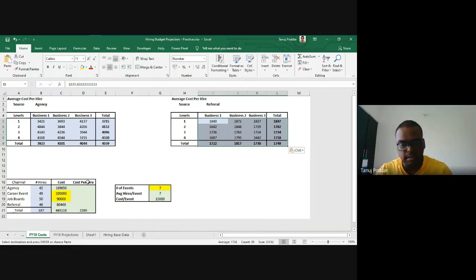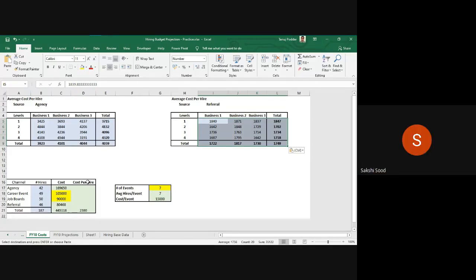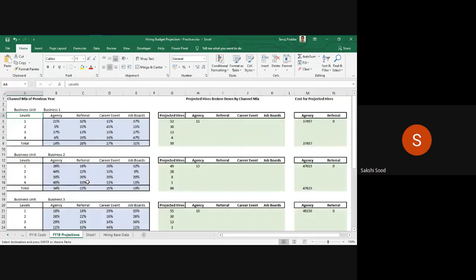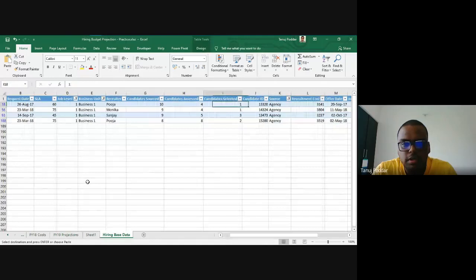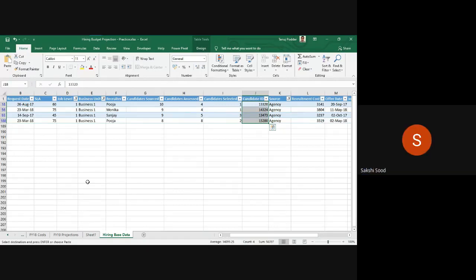Any doubt around this? Anything that you're struggling with, or any understanding why I did what I did till now? Sir, one question. Requisition number is different from the number of candidates selected, right? Then why are we taking requisition number? No, we are not going with the candidates selected. We are going with the candidates filled. We might have 2 or 3 people that we have selected against a position, but we are going to hire only one person against a requisition. Okay, my understanding.